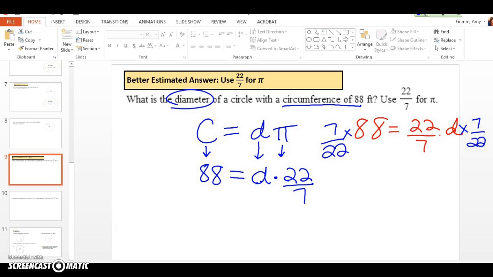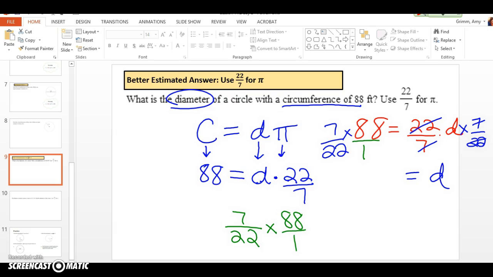Okay, so now this side all cancels out, right? And becomes just d. Now we've got to work this side. This is actually pretty simple. What have I taught you about multiplying fractions? All right, so it looks like we're going to be doing some major fraction work coming up pretty soon. Yes, we are, because we have to know how to do this. You guys won't make it next year.